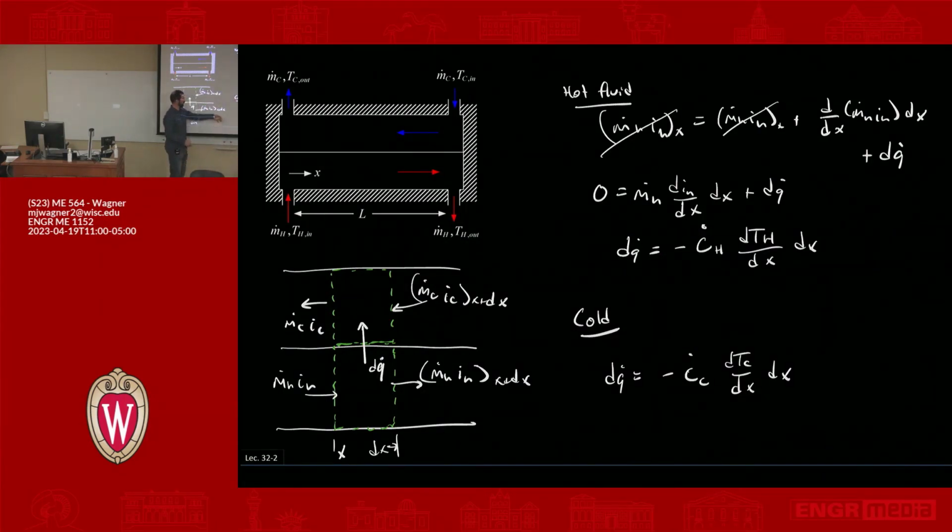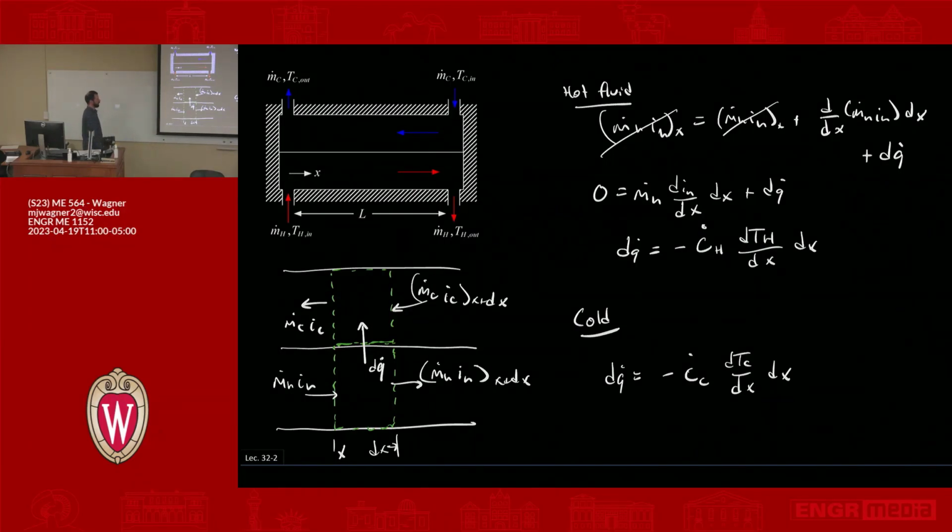I gave you this, you could do the same thing on the cold stream, and you end up with basically the exact same equation, right? dq dot is equal to minus C dot C dTc dx. And remember, Th and Tc are different temperatures. They're independent of each other, but they're coupled by these equations. So one maybe confusion here is dq dot's going this way. So why do I end up with a negative sign and a negative sign? Shouldn't it be flipped around?